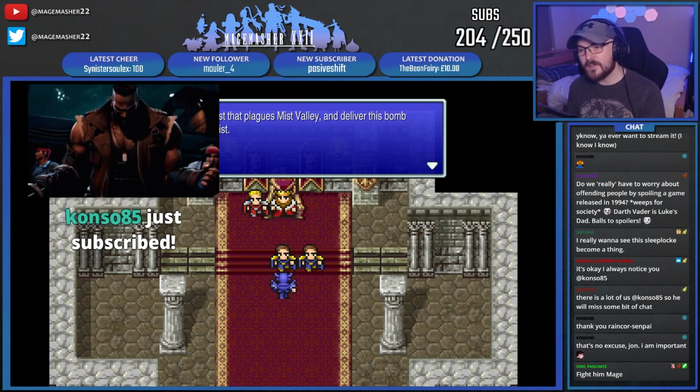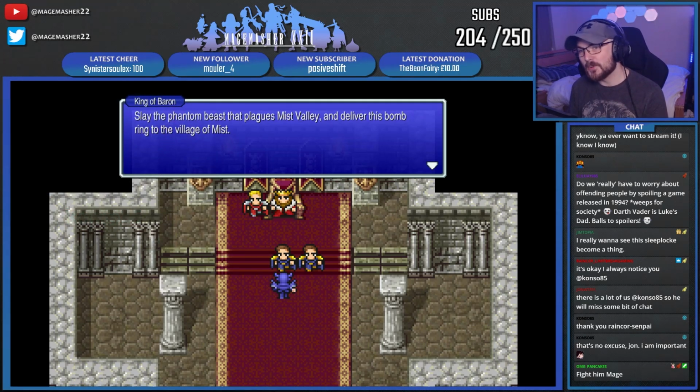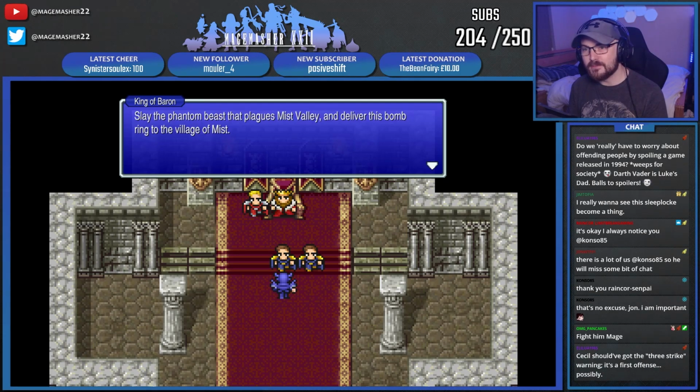Fight him? Yeah, I'm gonna fight the king right now, Pancakes. Totally. Slay the phantom beast that plagues Mist Valley and deliver this bomb ring to the village of Mist.